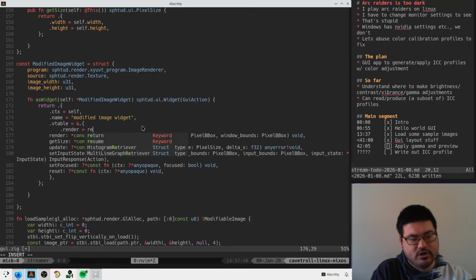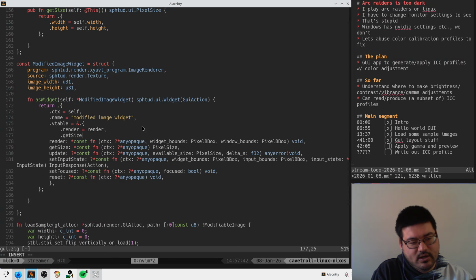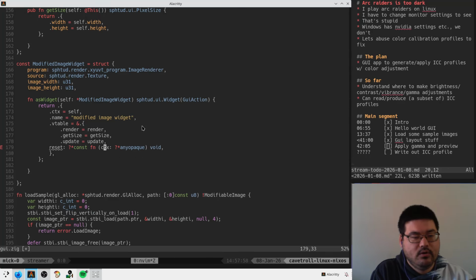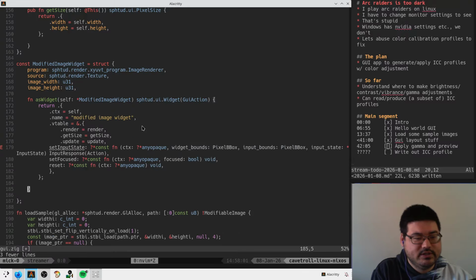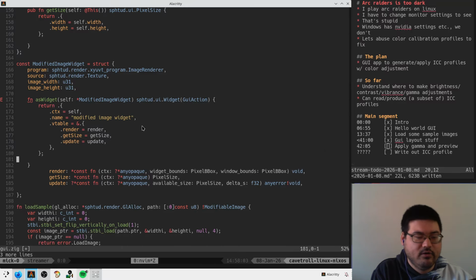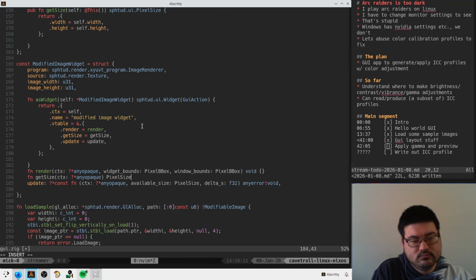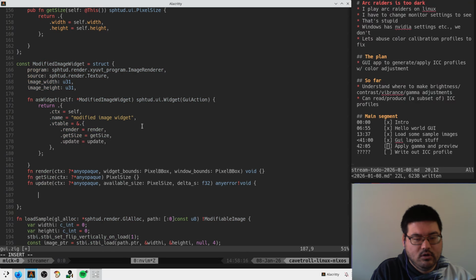So he needs a render function for sure, and he has a get size function for sure as well. And an update function is going to be used to be similar to the one that eats up the surrounding space if applicable, if possible. So these three functions need to be implemented here, and the rest of these I don't care about. So this is render. This is get size. And this is update. Okay.